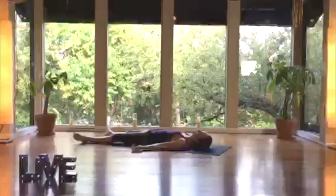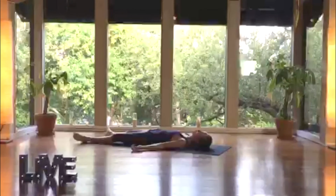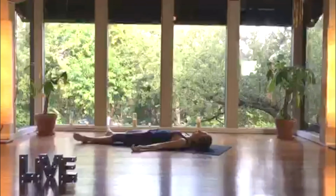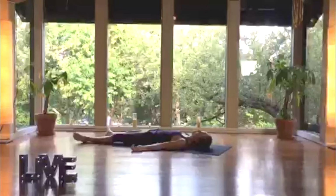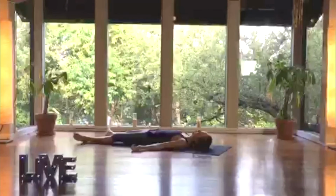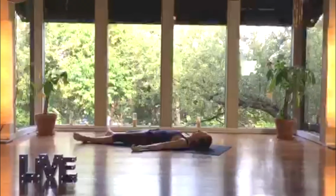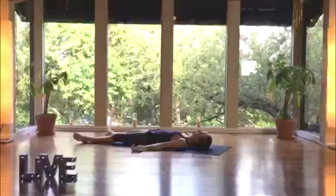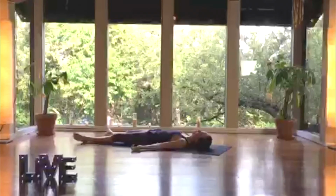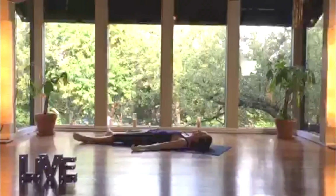Feel the shoulders start to get heavy. The arms melting down. Chest, torso, hips melting, getting heavy. Like you're blending into the earth. Legs are melting down. As if you're sinking into the earth. And let go.